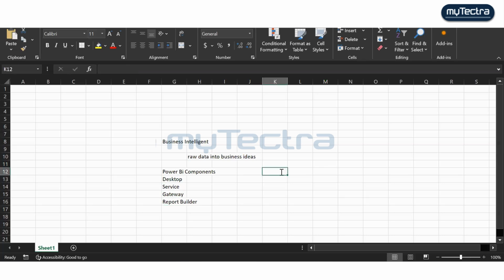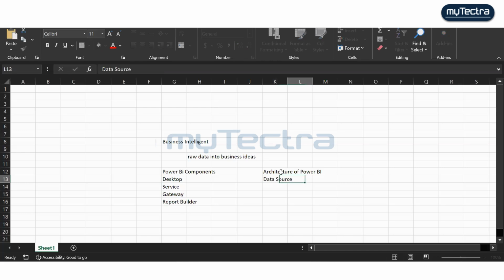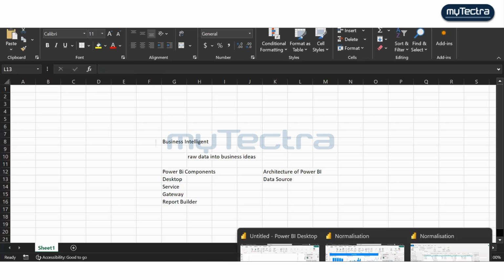Let me explain the architecture of Power BI. First, data source. If you see in data source, more than 600, 700 types of connectors are available in Power BI.